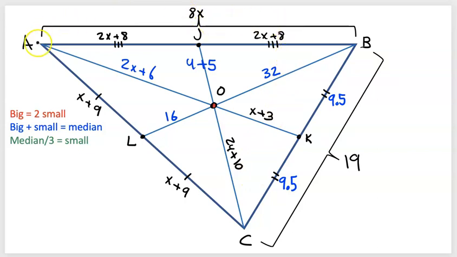And that's about it. So now I can probably start doing some algebra to find the x and y values. I'll start off with the AB and then the AJ. The total is 8x, so the whole thing equals 8x, and 8x is going to equal two of these 2x plus 8s. So basically it's going to be 2 times (2x plus 8).